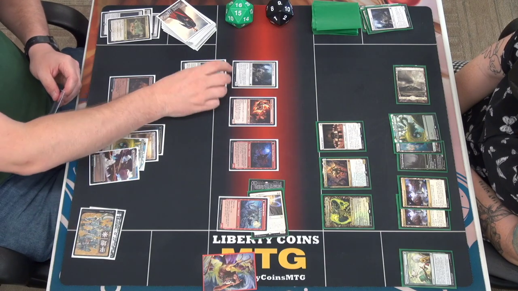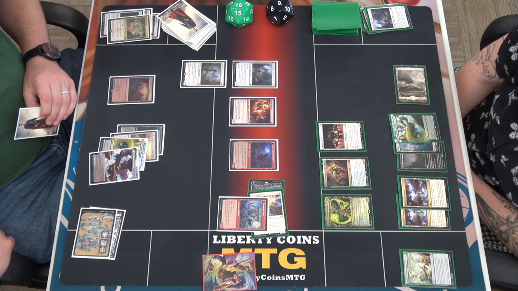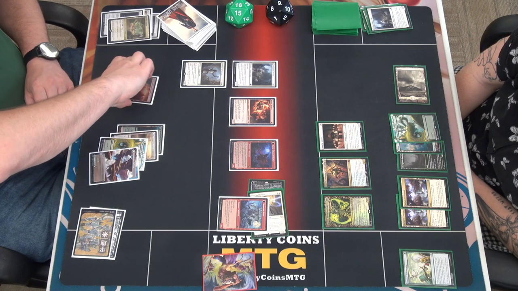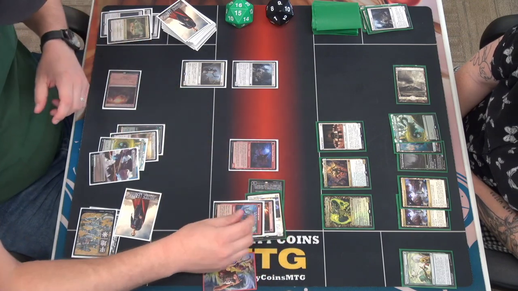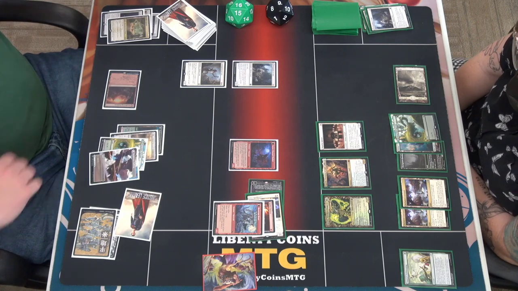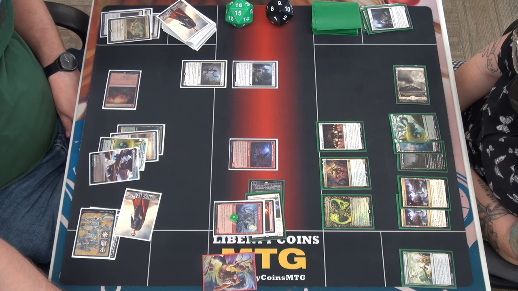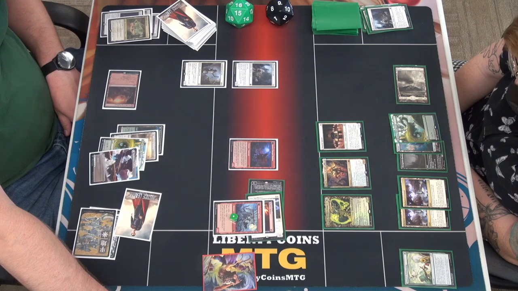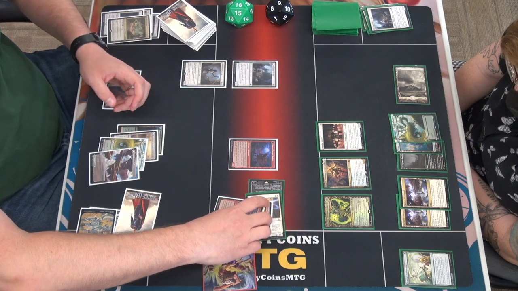Pay 2 for Luminarch Aspirant. Let's give the rabbit battery to him. So he's a 4/4. Okay. Move to combat. And I will put the counter from Ashburn here and give his ability to him also. So he's now a 7/5 with trample and haste. Jesus. And then I will just attack with him for 7.